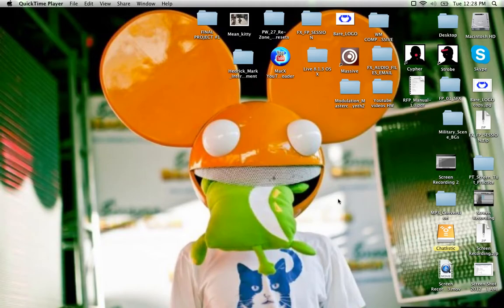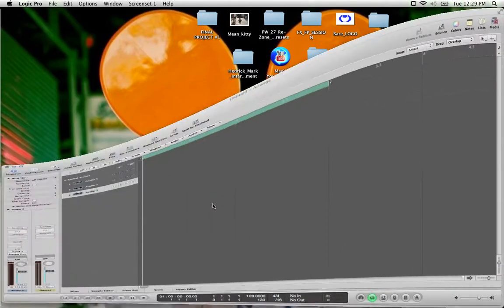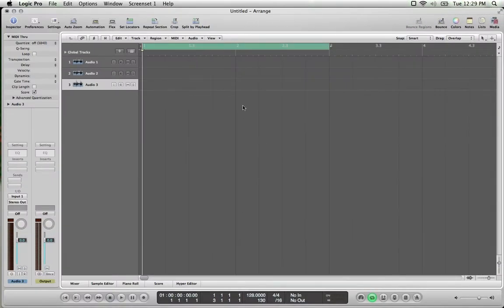In this tutorial, I make a lot of Electro and Complextro. So I want to show users how to cut up Electro or Complextro loops to create their own arrangements in a quick and efficient way. This should help you if you have any writer's block and you can't really come up with anything. Never be afraid to use loops, but definitely try to cut them up so you have something that's kind of your own. So let me open Logic, and I already have the session set up.